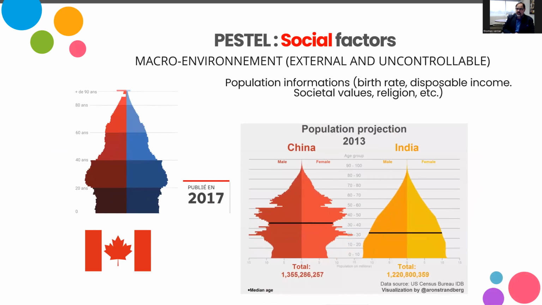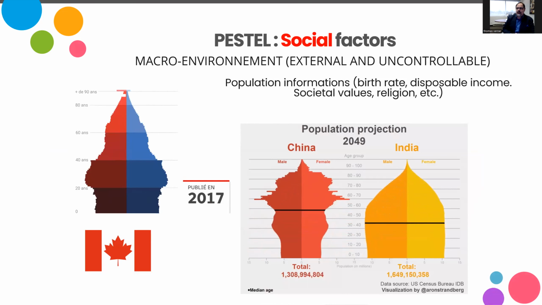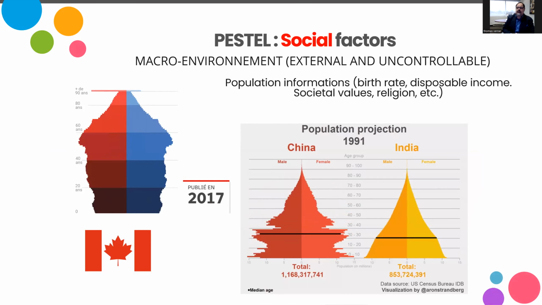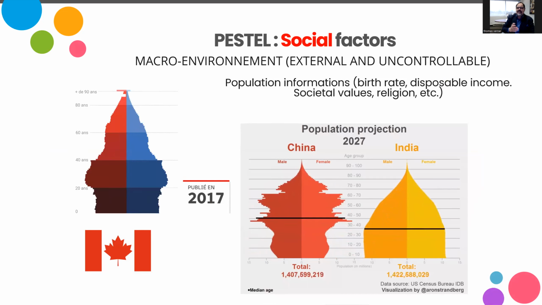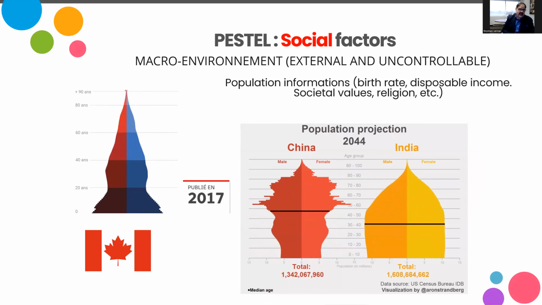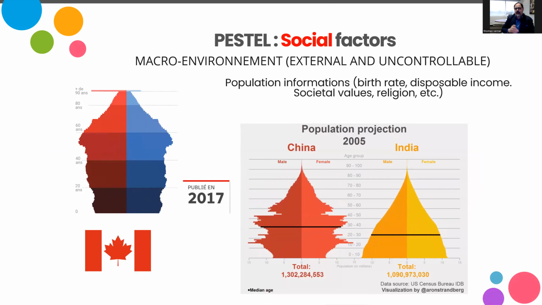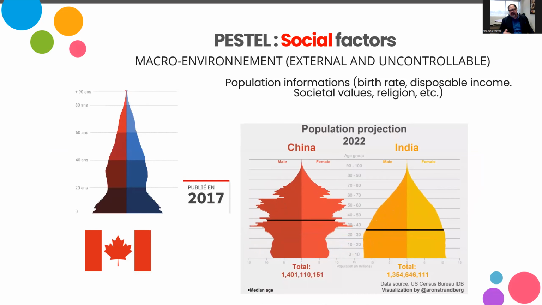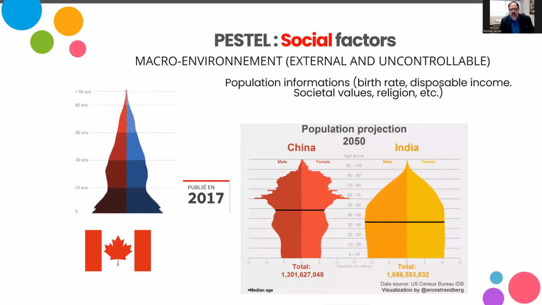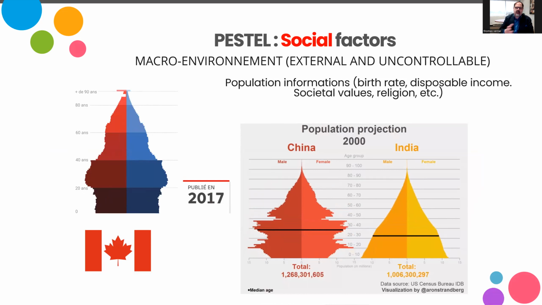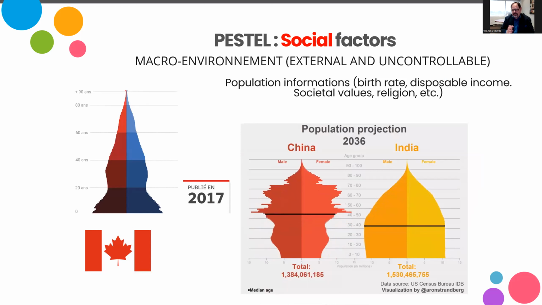Now, the third one, social factors, are elements related to, of course, human beings. Those social factors, there are many different ones, and one of the classic ones is demographics, the measure of demographics. What you can see here on the left-hand side, and in many countries, is an aging population. What you're seeing here in Canada goes back from 2017, but it goes through the next few years, so we can see what's going on. On the left is men, on the right is women. So left is red in men and blue is women.